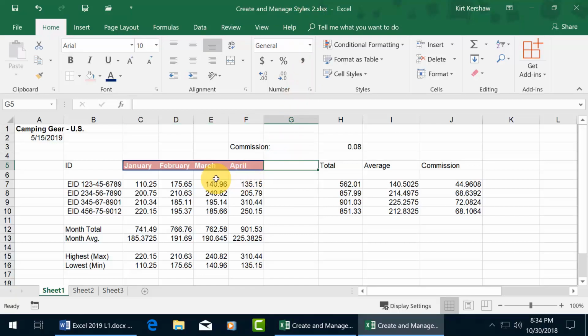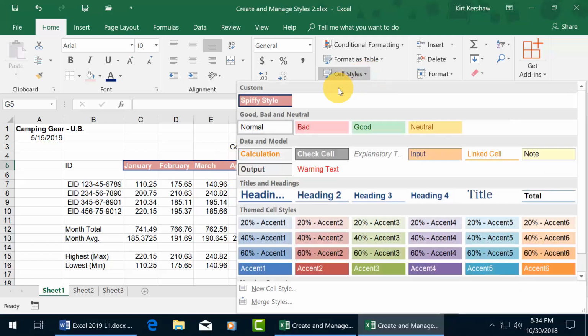And let me click off. There's a range that I set up previously. It's a cell style. So if I come up here, click on cell styles, it's my spiffy style. So the other workbook, the first one has the fun, this one has the spiffy. If I want to go ahead and merge from one to the other, go ahead and go to the workbook that you want to merge the style into. Like if I stay in this workbook and I come down here and click on merge styles.